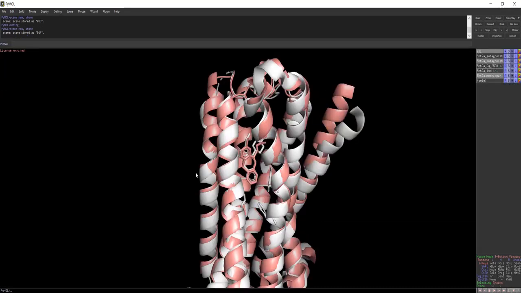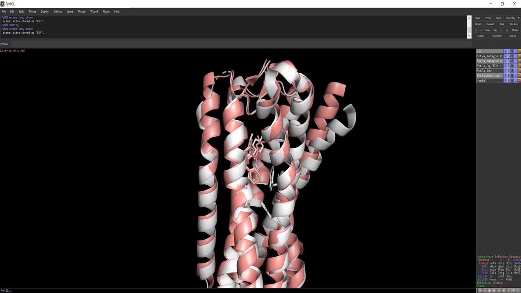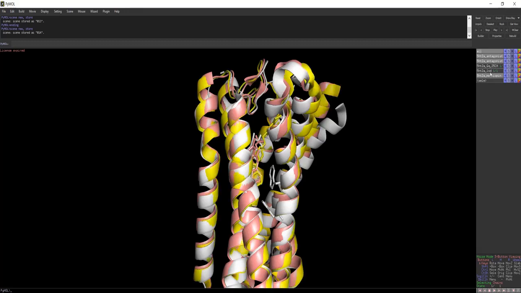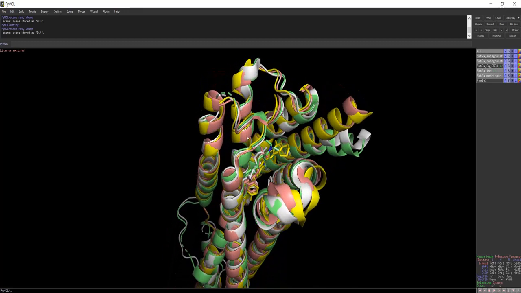5-HT2A has two binding pockets. You have the main binding pocket, also known as the orthosteric binding pocket, which resides above the toggle switch and PIF motif. And then you have the extended binding pocket that extends out to helix 3, 2, and 7.